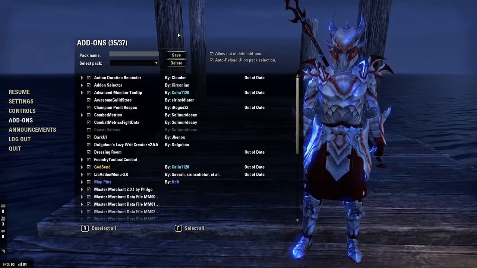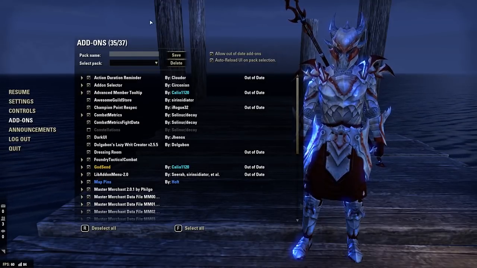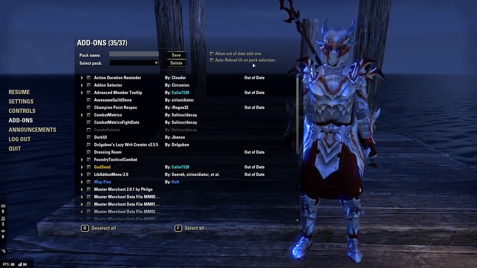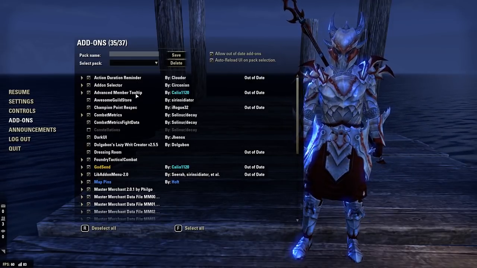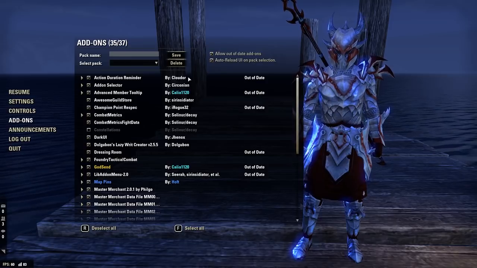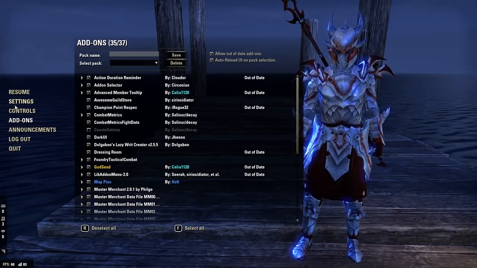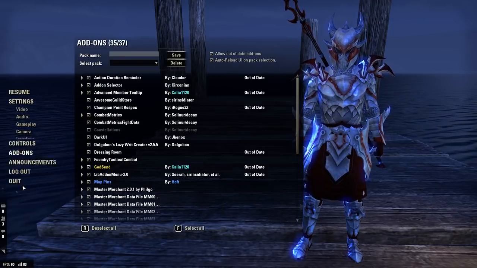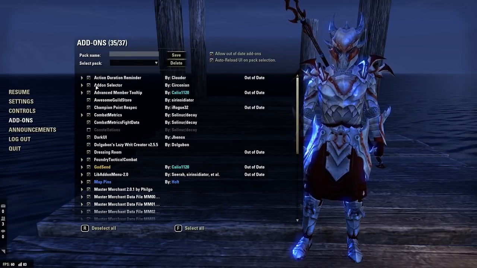The next add-on is Add-on Selector. This is right here. For Add-on Selector, I just have allow added add-ons on and auto reload UI on pack selection, so that when you select a new add-on pack, it will automatically reload the UI and disable all the add-ons that you are trying to disable. The next one that we have is Advanced Member Tooltip.